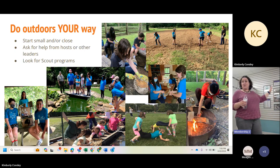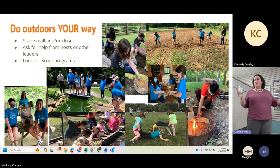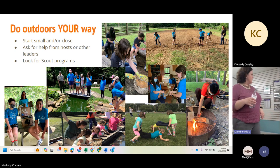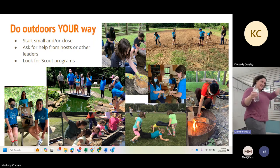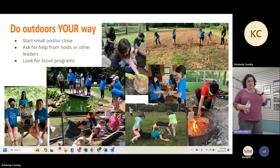And I had activities to finish out their journey. There was a fireplace in the shelter, so we were able to cook our pie irons and our hot dogs and everything there. And a friend came out and told stories, and had them write stories. I mean, it was awesome. And I got to go home in the air conditioning and sleep in my own bed. I did not include the picture of me after building that fire. It was a hot day.